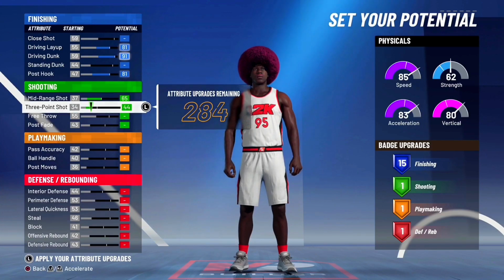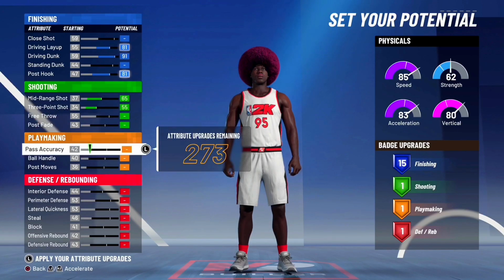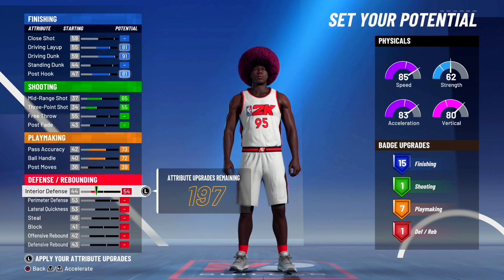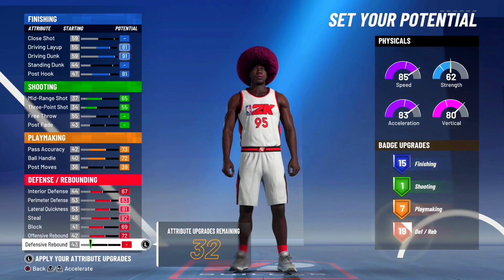We're gonna max out the mid-range and the 3-pointer right there just to give us a little bit of shooting in case we need to. For our playmaking, we're gonna max out our passing accuracy and our ball handling. We're gonna get our post moves to a 39 right here. We're gonna max out literally everything on our defense right here. Boom, boom, bam, bada bada boom. Pow.